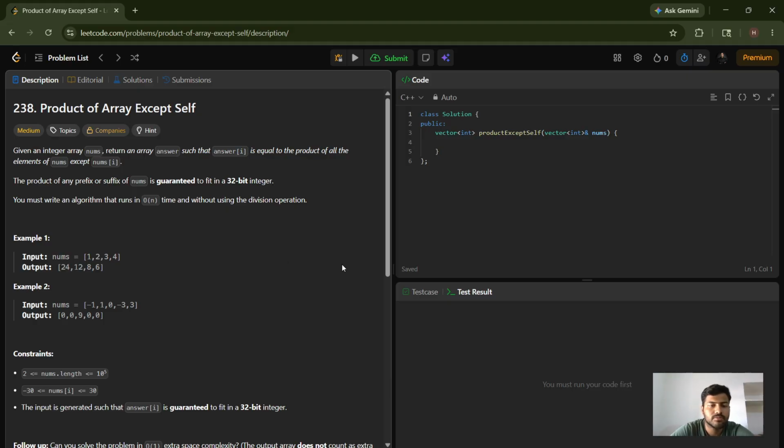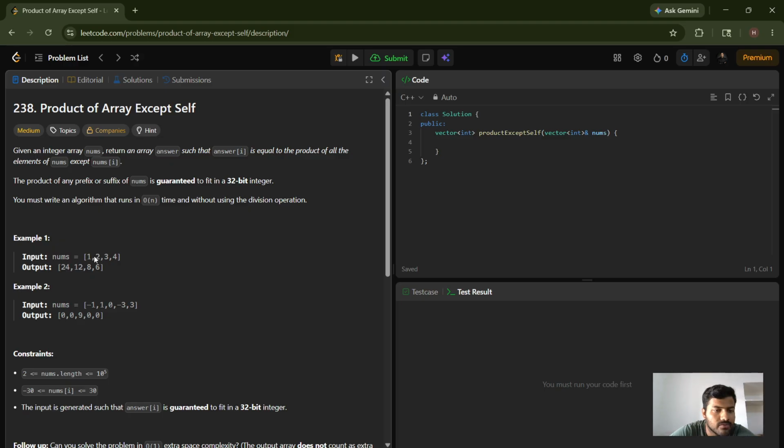In this problem statement we are given an integer array. For every index we need to return the product of all elements except itself. So basically we will go through example number 1 in which we are given a nums array. We have to take the product of all the digits the array contains, it depends on the values. We don't have to multiply the number by itself.